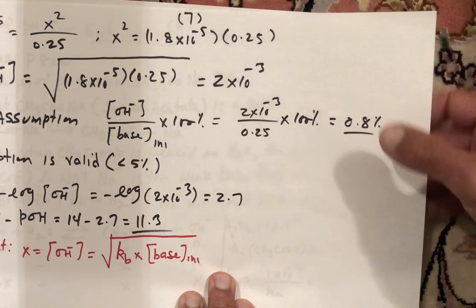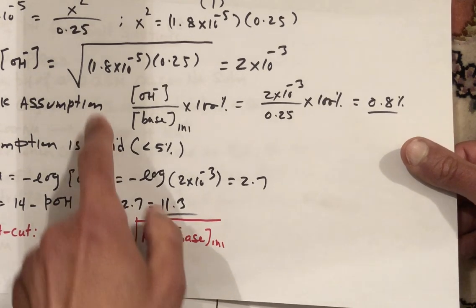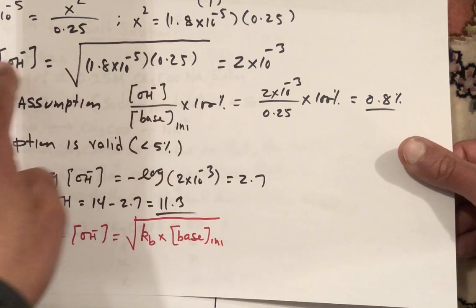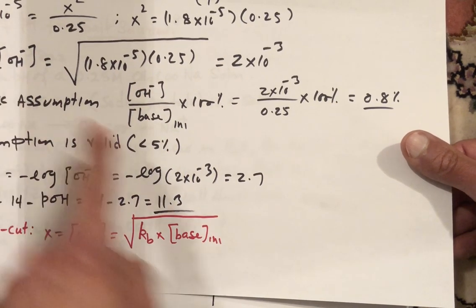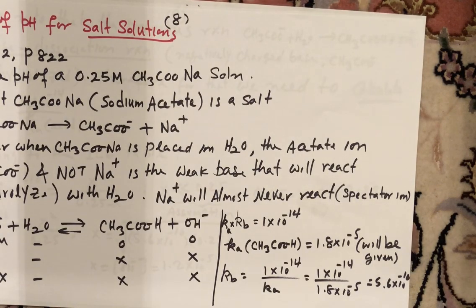Now the shortcut for this is that Kb times the concentration of the base, okay? The square root of that, of course. And if you want to go ahead and do that, you see that this is really Kb times the concentration of the base, and therefore that gives you OH minus at the end. So this is the shortcut that is demonstrated by this equation here, okay? All right. So right now what we have is basically how to calculate the concentration for weak acids and weak bases, as opposed to strong acids, strong bases.